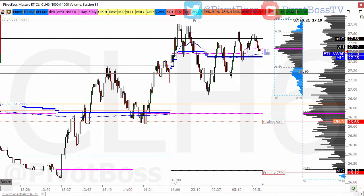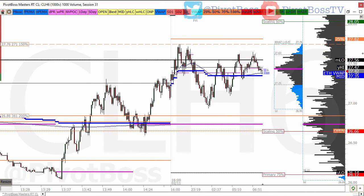Overall, what we see right now is just price significantly coiling, which could lead to early expansion right at the 8 o'clock RTH open. So you can see how this thing is just very, very tightly compressed. That compression right there, only 81 ticks, and we've been averaging $2.19 of range per day over the last 10 sessions. That's only 37% of ADR as we head into RTH. So very tightly coiled range. I would expect expansion out of this range right at the open, which could spark a decent move.